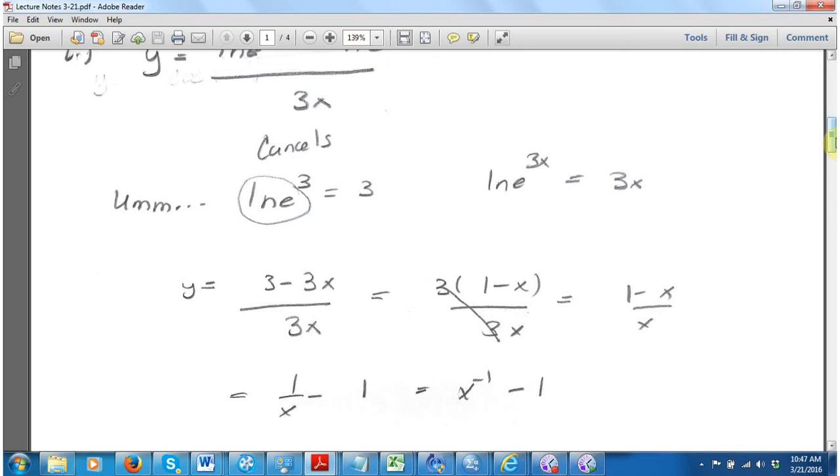Because 1 over x is really x to the minus 1, and I can power rule that thing. And that's why I'm doing it. Power rule is the easiest of all the rules. Do you agree? Easiest to apply. So I'm setting myself up to use a power rule. So now I can take the derivative of this guy using the power rule.